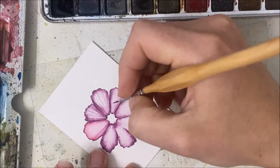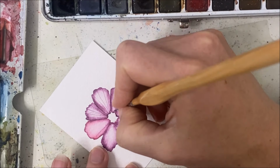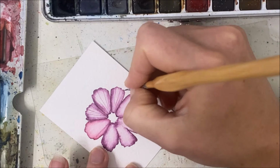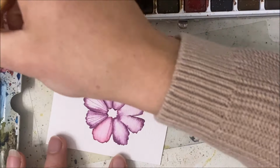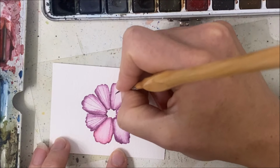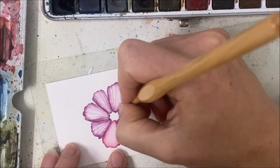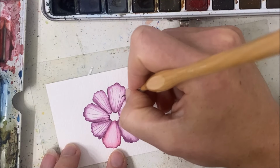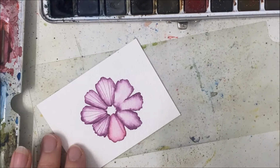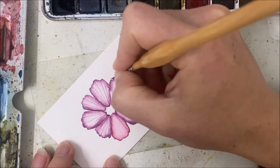So these veins, they're not veins, they're kind of the shadows created by the folds of the petals. It just adds another element to the flower, makes it a little more complicated looking. Kind of resembles what it actually looks like in real life, but not really. Reminds me of a seashell now that I'm looking at it, but trust the process.